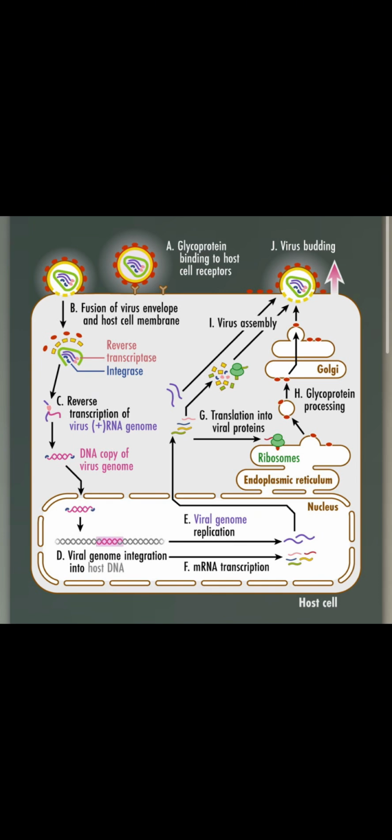into the cytosol and onto the endoplasmic reticulum. In part H, HIV glycoproteins are further modified through protein processing in the Golgi network. In part I, they're transported to the cell membrane. Viral genomes and proteins assemble into the new viruses at the cell surface. In part J, they leave the cell through the process known as budding. Finally, this process surrounds the virus in a piece of cell membrane containing viral proteins, which becomes its envelope.